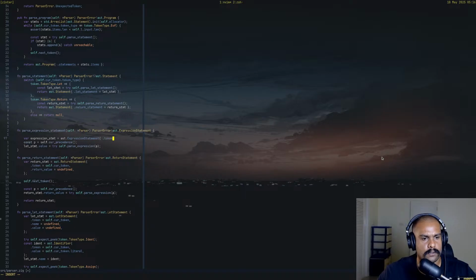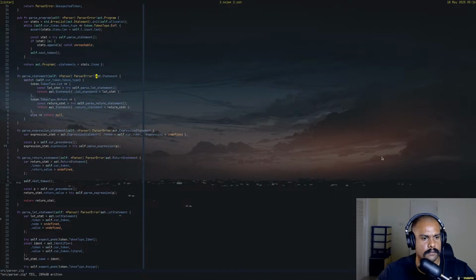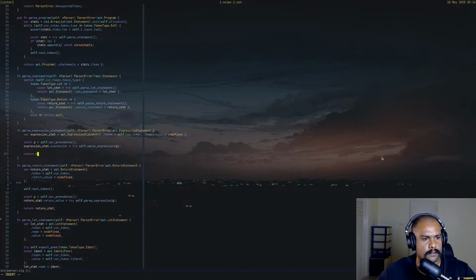Then dot token is self dot current token, and then expression is undefined. Expression statement dot expression. Return expression statement.